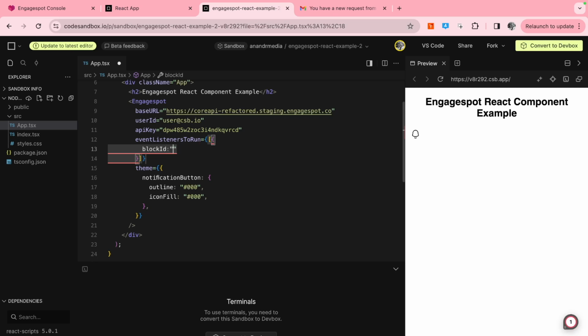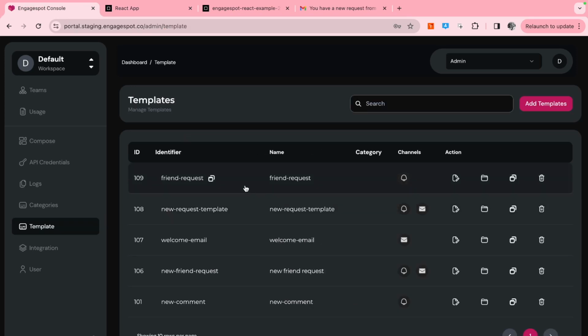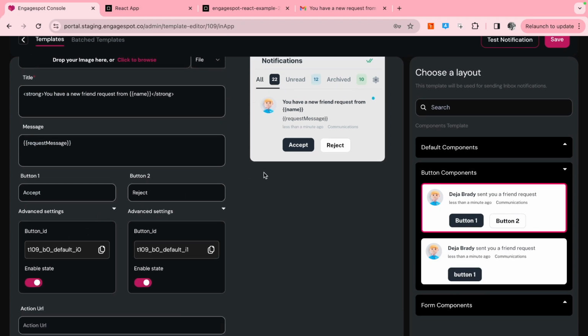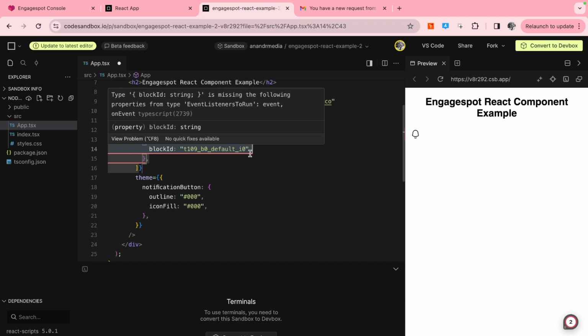So let's go back to our template editor, and if you look at button one, that is the accept button, you can see a button ID here. Let's copy that. This is the block ID that we need to use in the event listener. I just pasted the block ID here.